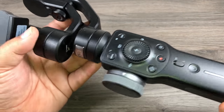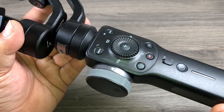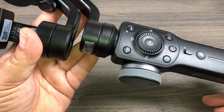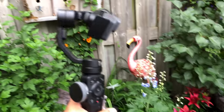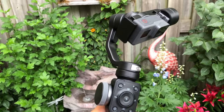It's been out for about a month now, a little over a month, and you can see they've really stepped up their game with a lot of new features and a completely different form factor compared to their older models. Not only for smartphones, it unofficially supports the use of a GoPro without any kind of adapter, and I'll show you later in the video how to mount your GoPro into it.